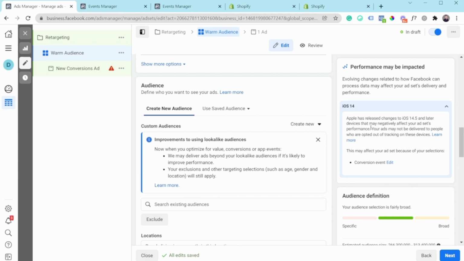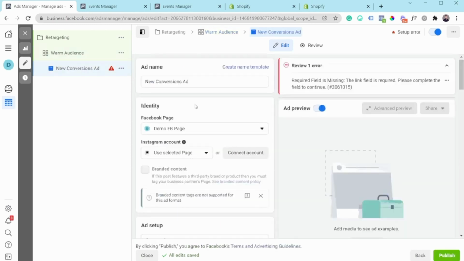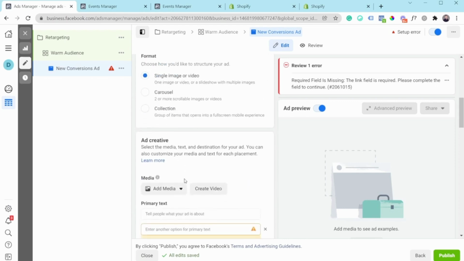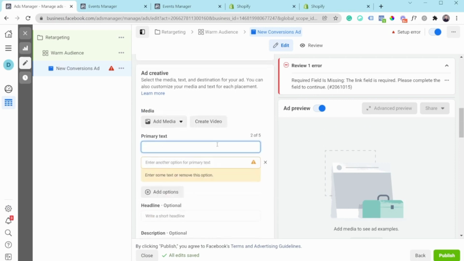Now for the ads, what I like to do is use different styles of ads. Let's say you're selling shoes, then you can have your shoes with a testimonial right on top of it. I also like to use testimonials, like reviews, in the primary text. That's something else that works. You can also use more carousels, like images. UGC is still really good here. So user generated content, but the content can be a little bit different because these people know who you are, so you don't need to explain the product as much as you would inside your prospecting campaign. So create those ads here.